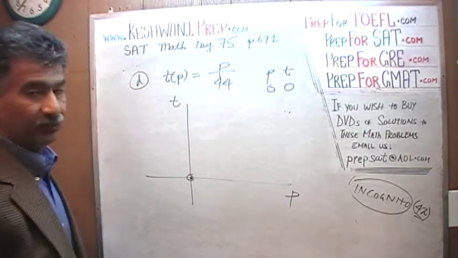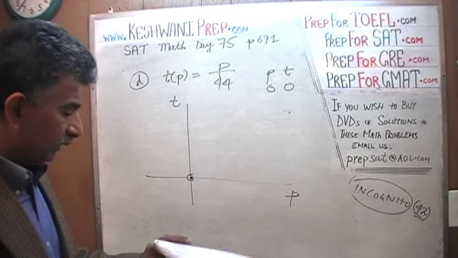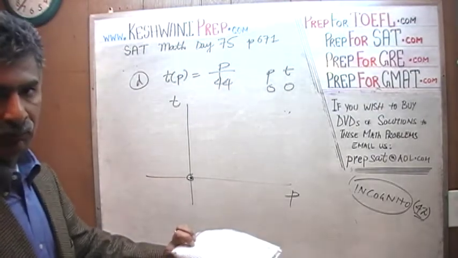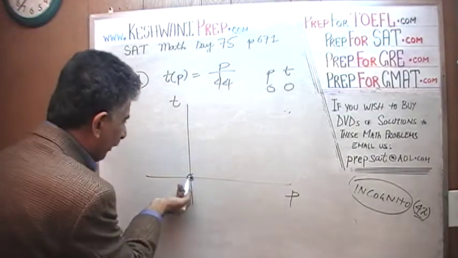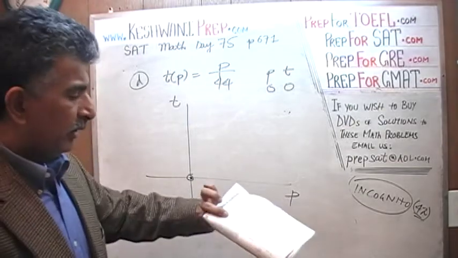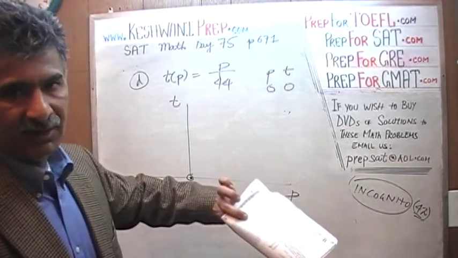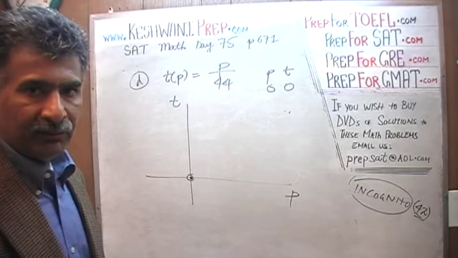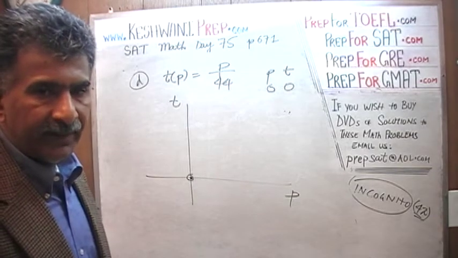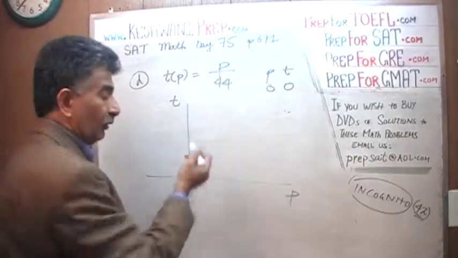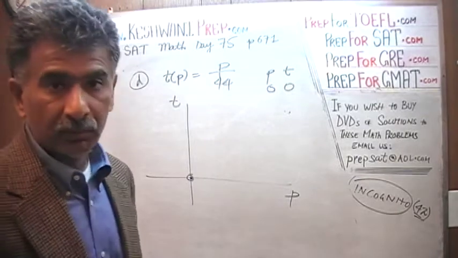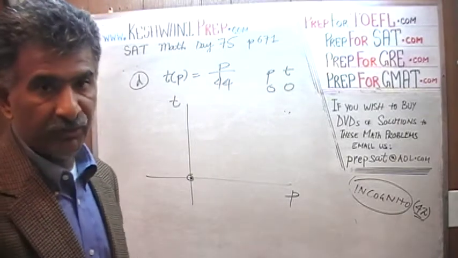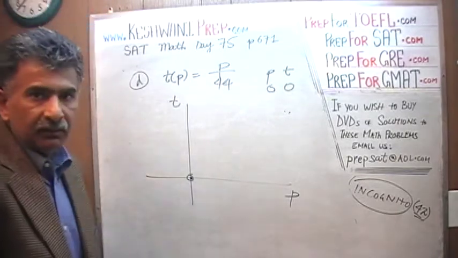Oh, this is absolute nonsense. For one thing, we don't have to do anything at all, for crying out loud, because it will start out at the origin. As you look at the scatter plot, it doesn't start out at the origin, to say nothing of the fact that what it says is that if you don't practice at all, you can finish the puzzle in no time at all. Zero, absolute zero time. It's nonsensical.